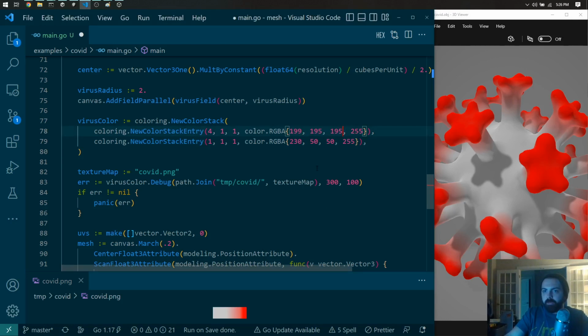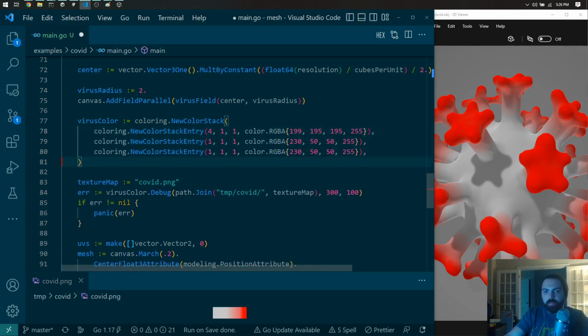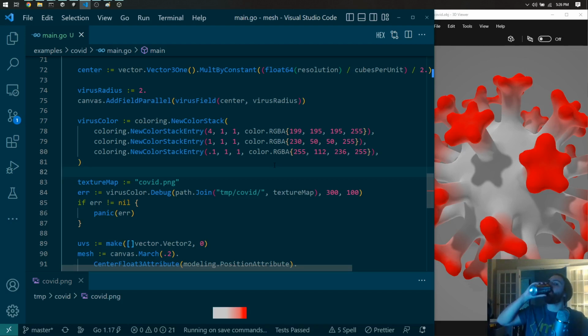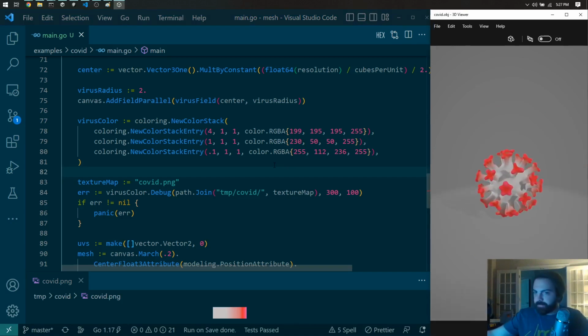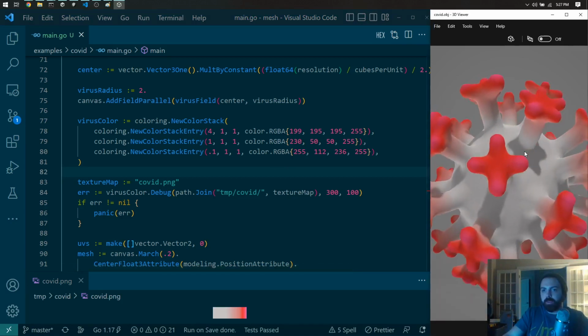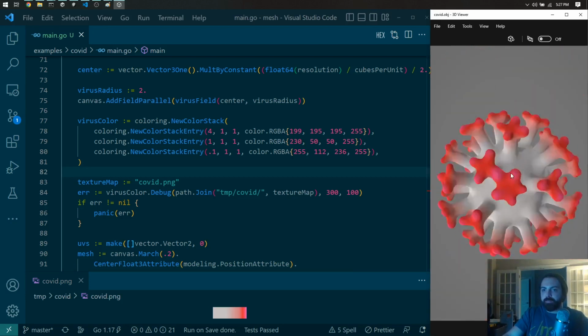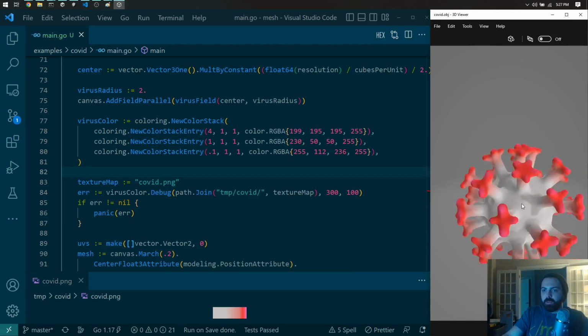And then what else? I could add extra flare and color. I guess towards the tip, I could make it turn like purple. Let's see what that might do. We're gonna create a new stack entry. And then I'm gonna make this extremely tiny. So just as the tip is purple. And I'm going to do, yeah. Let's see what that looks like. Well, we don't get much of the purple. Oh yeah, we get tinges of purple on the edge. Yeah. So that's kind of it.